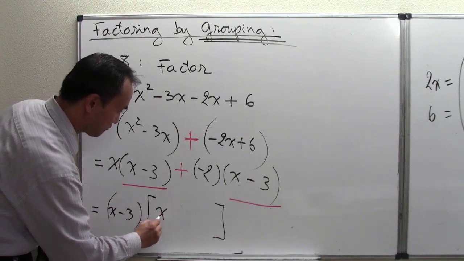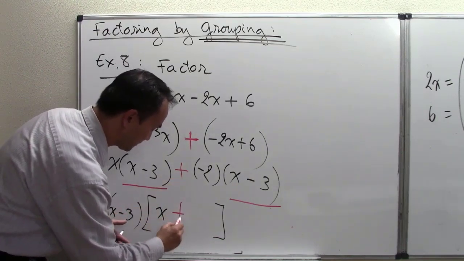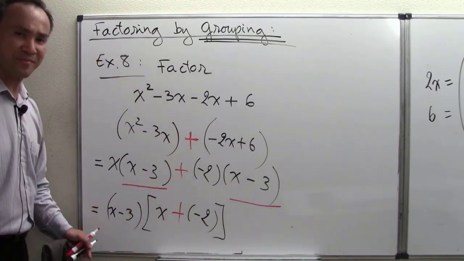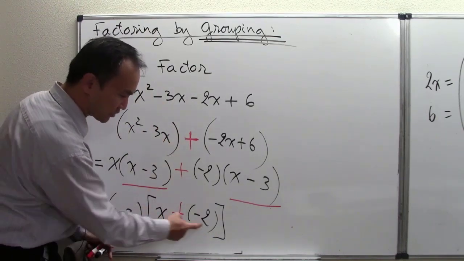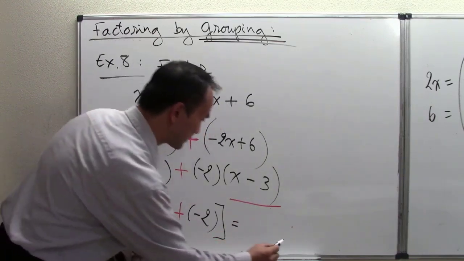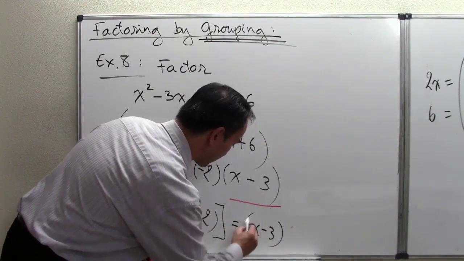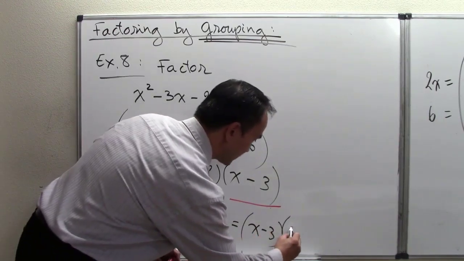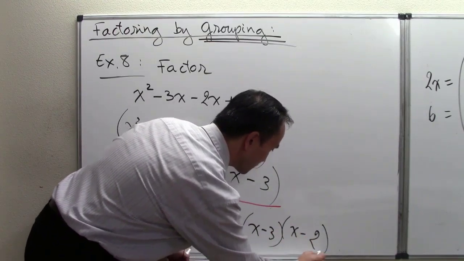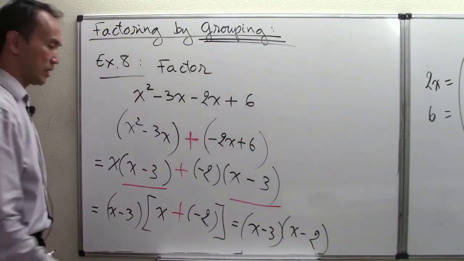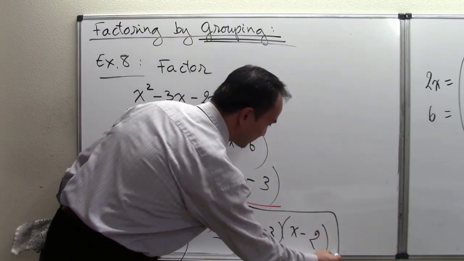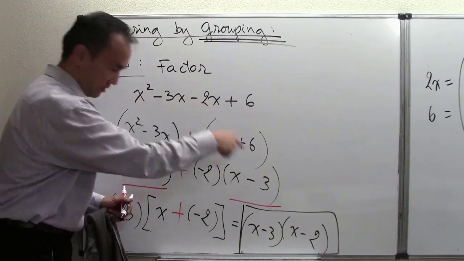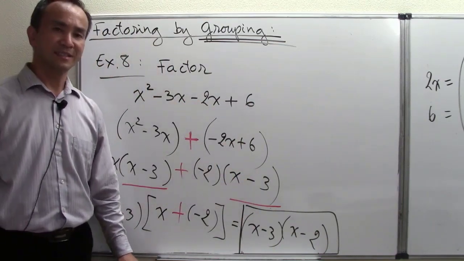x plus minus 2. And that's the reason why I've been writing the plus sign the whole time. And so now plus a negative 2 really comes out finally as, so I have x minus 3, the other factor. And then now it's x, well, plus a negative 2 is the same as x minus 2. All right. And so this is the factored form that I have done, that I have put this beginning polynomial into, that final product right there. All right.